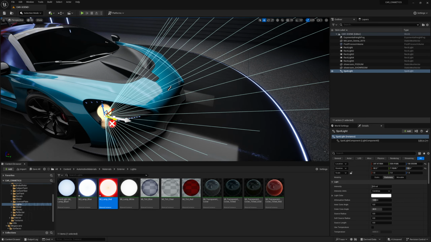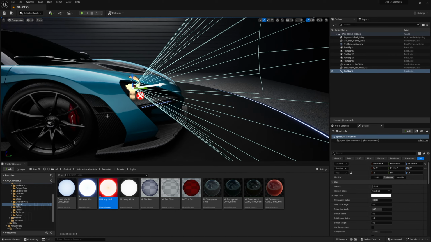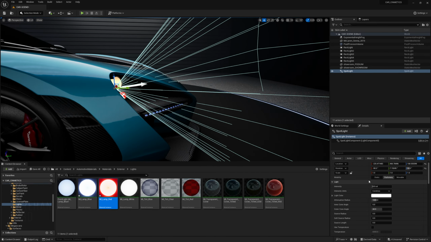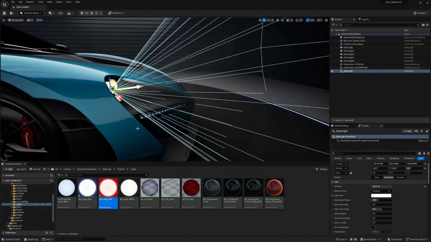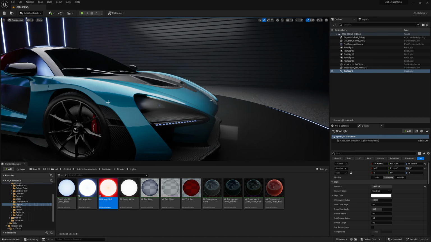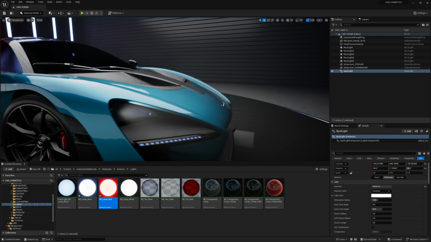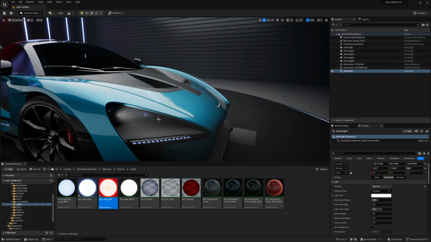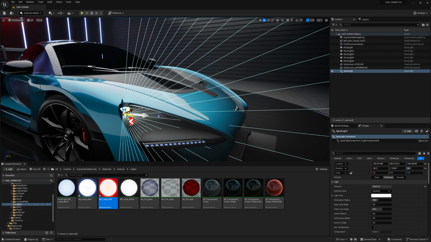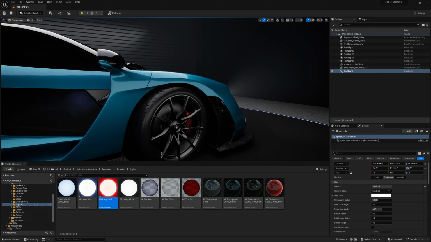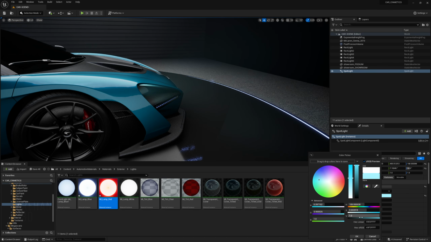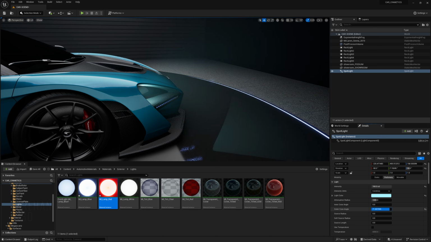Sorry, make it at inner side. Let me change its color. Increase the cone size also.